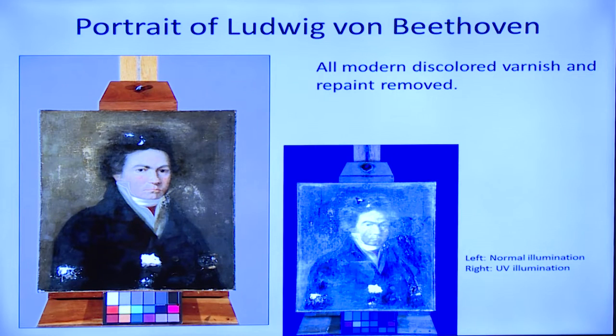All of the modern repaint materials which were soluble in xylene have been removed at this point in these images. What is now revealed are the remnants of another older green fluorescing varnish. That would be these elements right here and here, and then also right up and along in here. Further testing was undertaken to determine if the residues can and should be reduced. The residues were found to be a natural resin varnish that was safely soluble in acetone solutions.